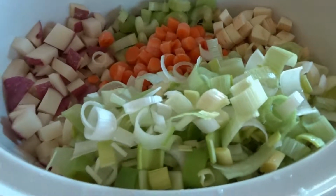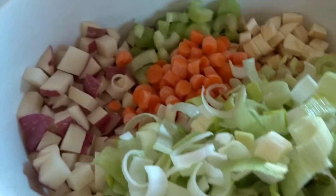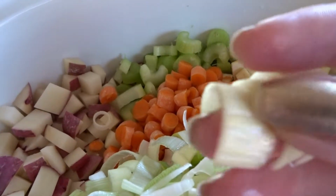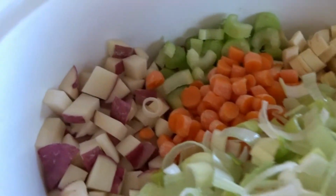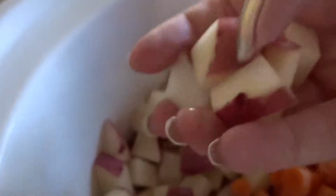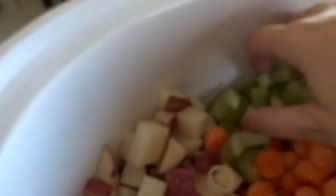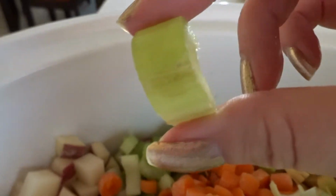So I'm going to draw your attention down here in the crock pot. Yes, I'm short and it's going to be really hard for me to show you everything, so I tried to keep it all separated so you could see. These right here are the leeks that I have washed already, and they have just been sliced in half moons. We've got our red potatoes that have just been cut in chunks. We've got fairly thickly chunked celery bites right here.